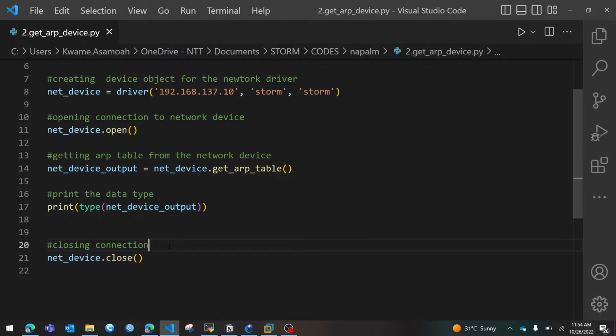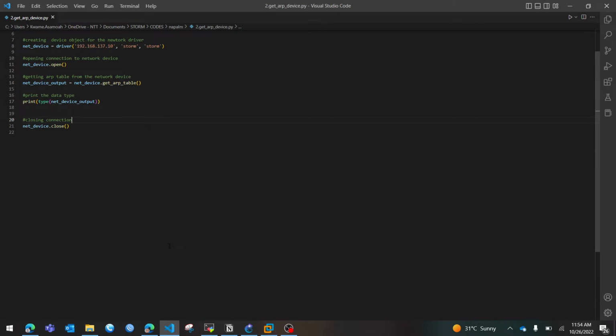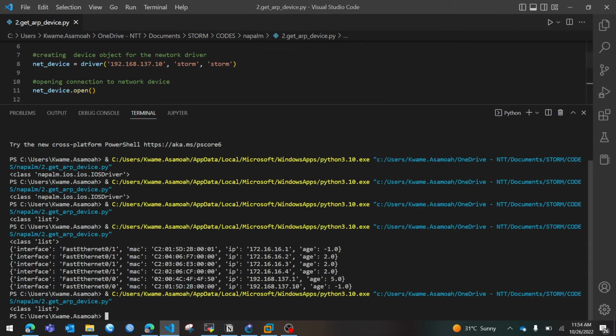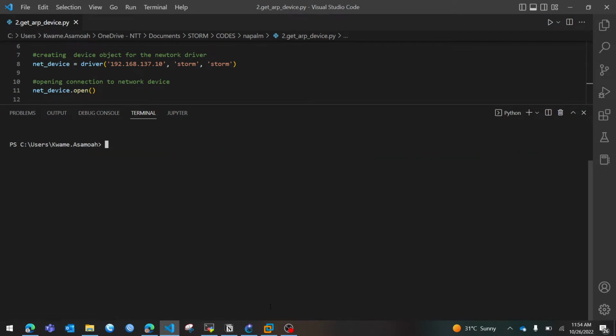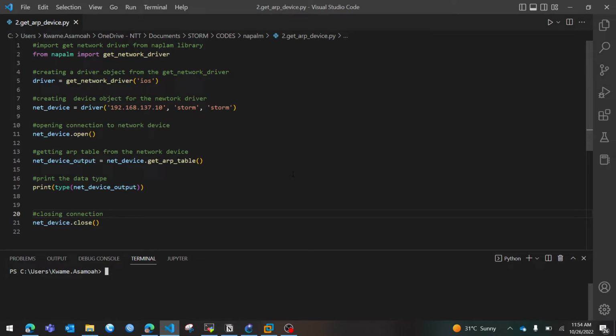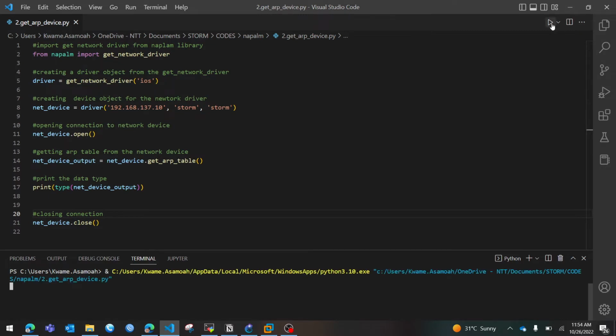So I'm going to minimize it. I'm going to open my terminal. Already you can see I have some scripts already run. So I'm going to close it. And I'm going to, once again, let me go over. So as you can see, it's right over here, very simple script. And I'm going to run the script. Now let me pull this up.